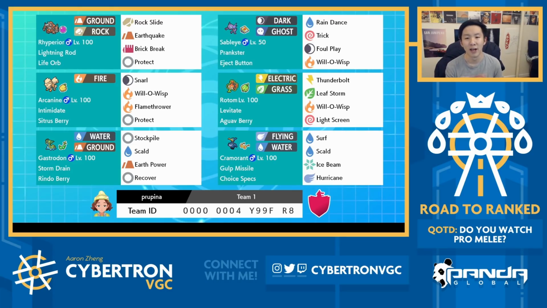You have a lot of support through Pokemon like Arcanine and Rotom. You can also Surf your own Gastrodon to give it special attack boosts. This is a really bulky Gastrodon that with Stockpile can boost up continuously and become impossible to knock out. And then there's that Rhyperior, which actually has Lightning Rod instead of Solid Rock, so it's able to redirect those electric type threats away from the Cramorant.